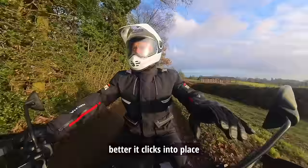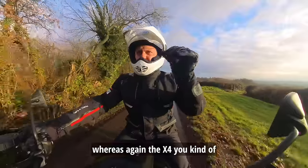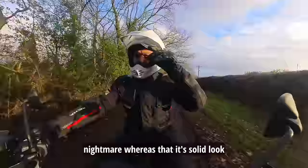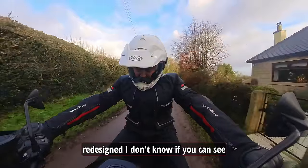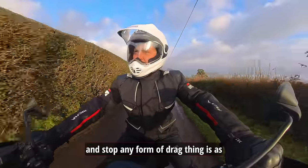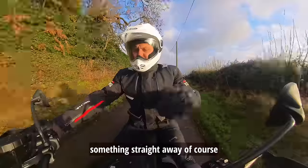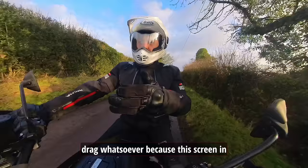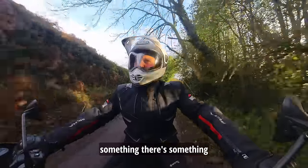The visor is so much better — it clicks into place, sticks up and stays up. The X4 you're kind of dancing with it; it works its way down constantly. On the X5 it's solid. The field of view is so wide. The peak has been completely redesigned — there's a cut-out at the top that's been designed to allow airflow and stop any form of drag. When you go from a normal helmet to a peaked helmet you can notice something, of course depending on your bike and screen — today there's no drag at all because the screen in front of me is taking the wind off.